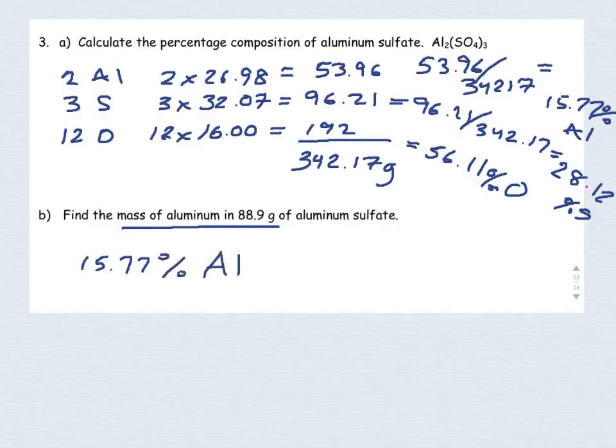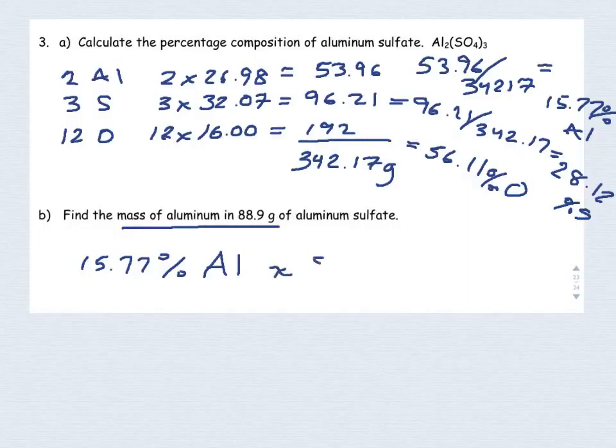So let's just say you found a great big stash of a compound like this and you wanted to know approximately, say you had 3 tons or 5 tons or a huge amount out in the middle of some deposit on some land. You wanted to know how much aluminum was in it. You could do a simple procedure like this. Take the percent of the entire compound and multiply that by the amount that you actually had to work with.